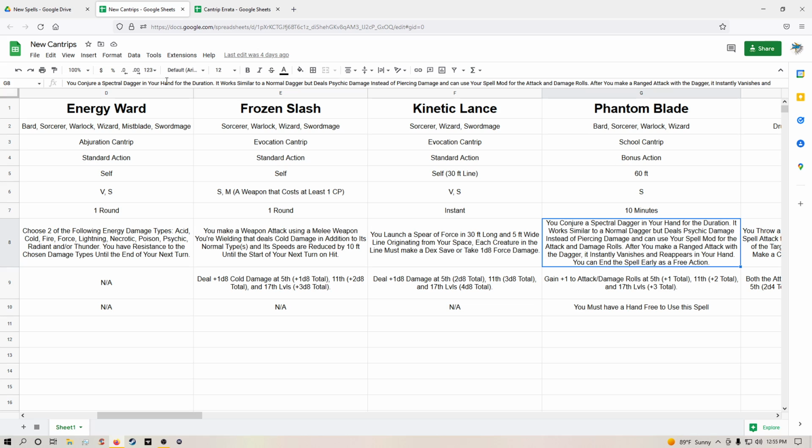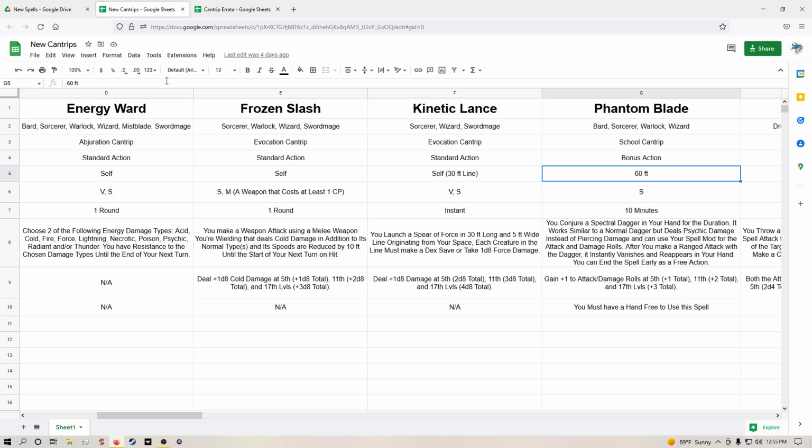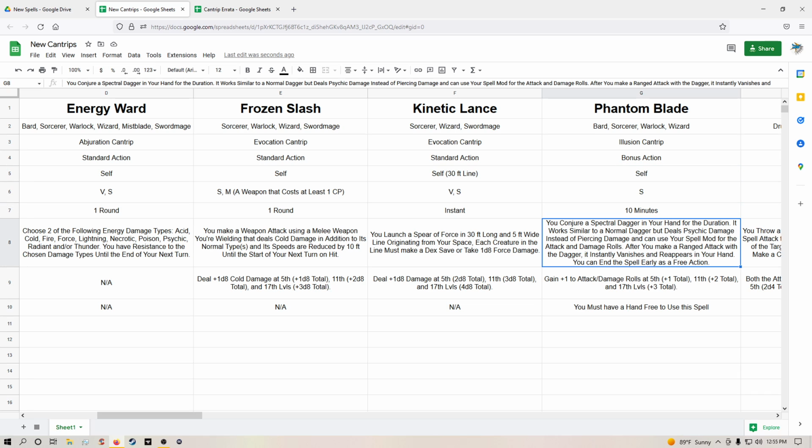Phantom Blade. This one has a text box. I just realized that that's got the wrong range. It's supposed to have a range of self. So this is an illusion cantrip that's a bonus action to cast, and it's got a range of self, available to Bard, Sorcerer, Warlock, and Wizard. It's only got a somatic component and lasts 10 minutes. So you conjure a spectral dagger in your hand for the duration. Works similar to a normal dagger, but deals psychic damage instead of piercing damage, and can use your spell modifier for the attack and damage rolls. After you make a ranged weapon attack with the dagger, it instantly vanishes and reappears in your hand. End the spell early as a free action.